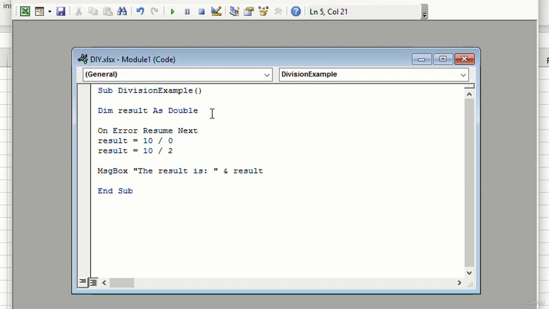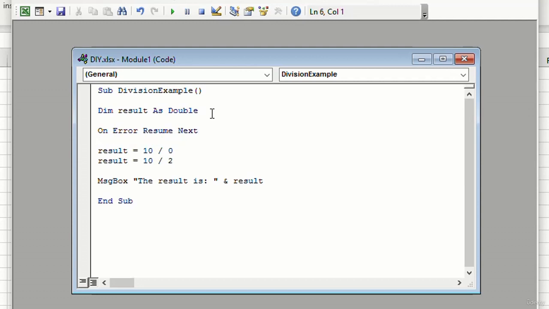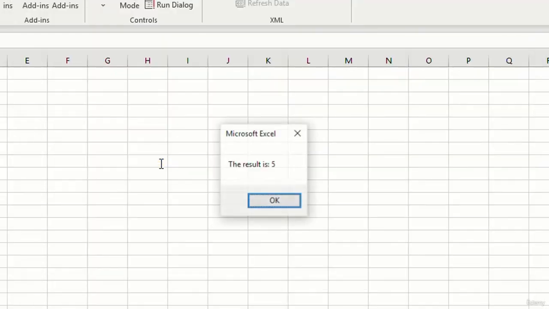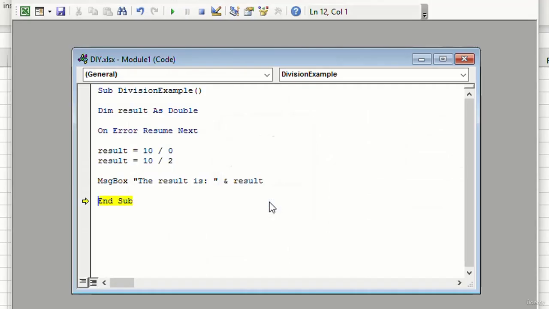So when we include this into our code, it will skip that error and continue execution, whereby it will skip this 10 divided by 0 and go to the next one and still give us the answer. So it will ignore any error in your code. So let's run it again so we can see for ourselves. F8, okay, we move. You can see that it ignores that first error and moves on, then we'll get our answer. The answer is 5. 10 divided by 2 is 5. You can see the result is 5. So that is how you can handle error in Excel VBA.